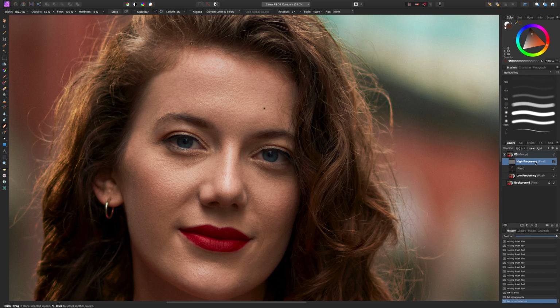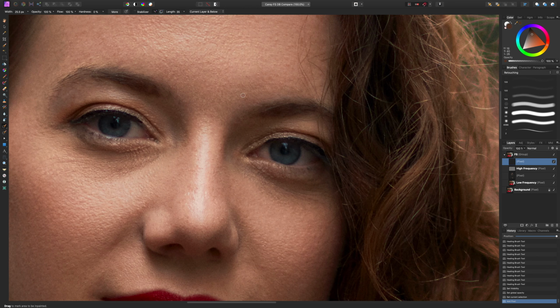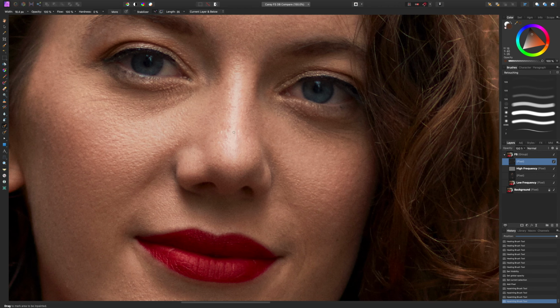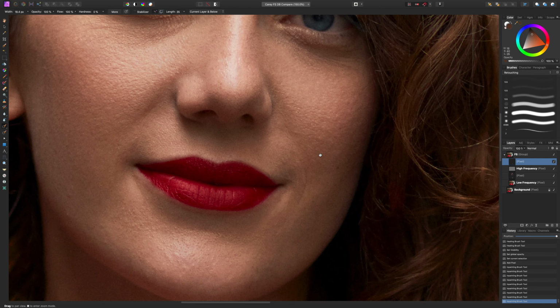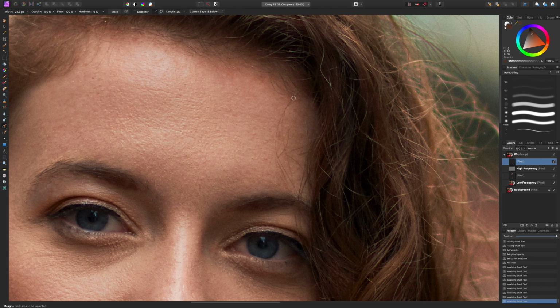And like I talked about earlier, there's still some fine detail left. What you can do is create a new pixel layer over the high frequency layer and come back in with your in-painting brush or your clone stamp tool, and continue to remove some of these smaller blemishes or things like that that you don't like. That's also where you're going to get rid of these hairs, just by doing that here, like so.